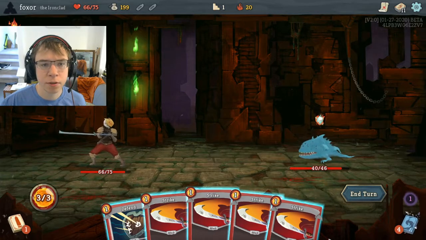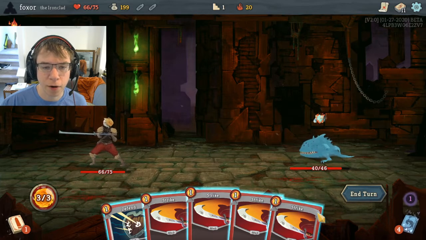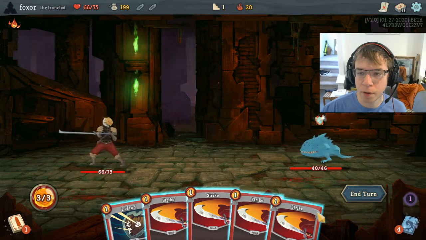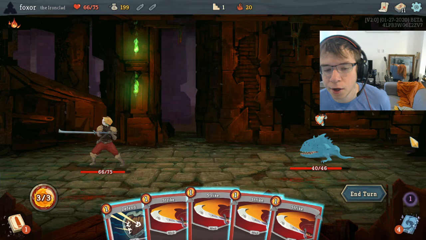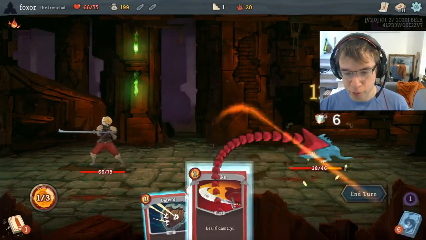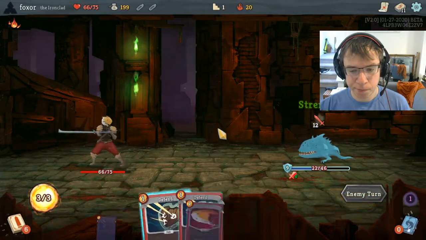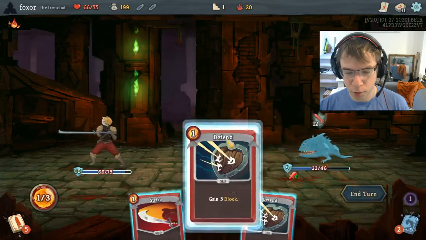Let's see. Oh hey, you can't really see the relics very well with my current stream setup. Let me move myself over to the right hand side. Okay. All right, so Jaw Worm is just powering up this turn, so we just punch him as hard as we can. We're just going to block out because we can't really do any damage.